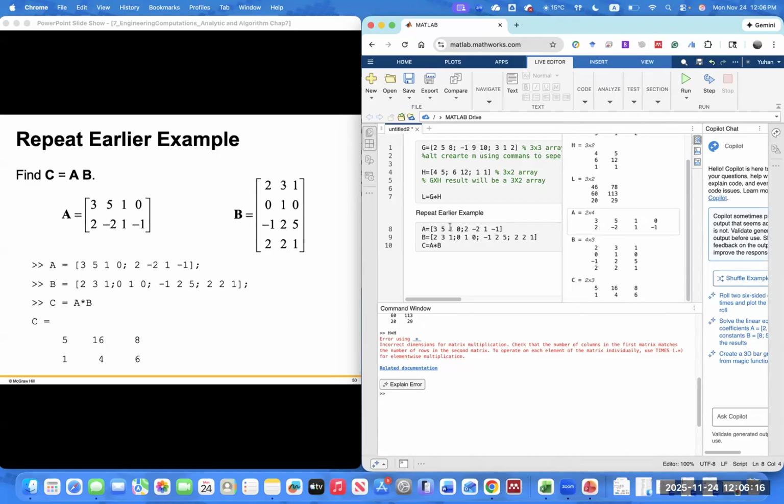A has 2 rows and 4 columns. B has 1, 2, 3, 4 rows and 3 columns, right?